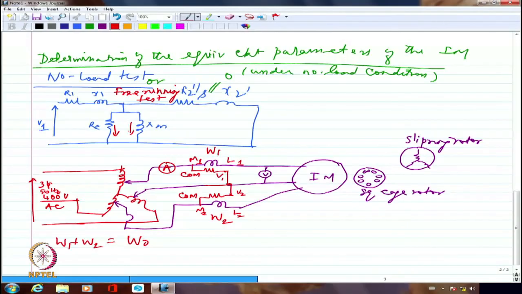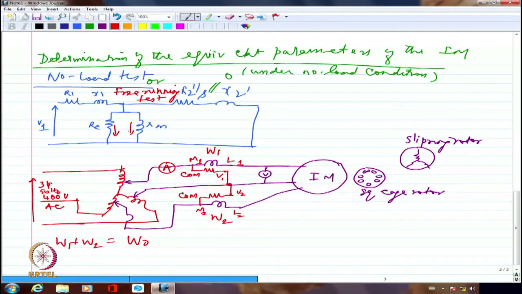The wattmeter readings correspond to VL IL cos(30 plus phi) and VL IL cos(30 minus phi). If phi is greater than 60 degrees lagging, then in all probability, one of the 2 wattmeters definitely will kick back. You would see that the needle goes below 0. So you will not be able to read the wattmeter at all.